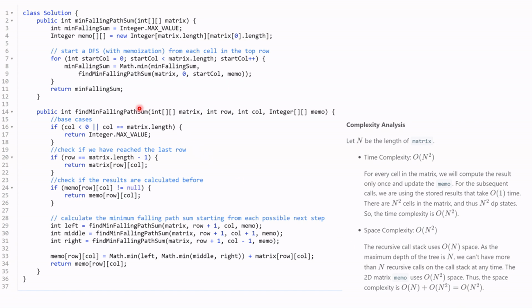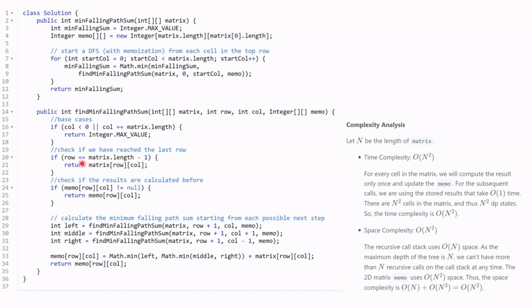In the last program, we were not storing the minimum value that we calculated from left, middle, and right.